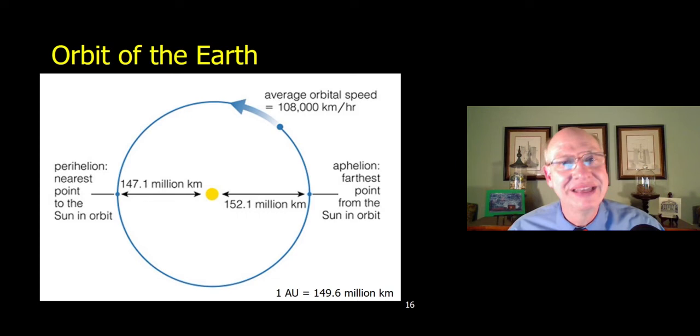And that campfire is a really good example. Like I said, you put your hands up, you move your hands a little bit farther away, it's just not going to make much difference. It's certainly not going to explain the difference between a hot day in July and a cold day in January, because a hot day in July and a cold day in January are really very different from one another. And just moving your hands back a little bit is not going to suddenly cause your hands to start freezing. But actually, this campfire gives us a hint as to what does cause our seasons.